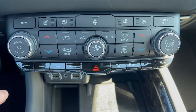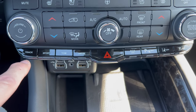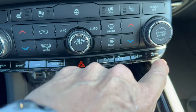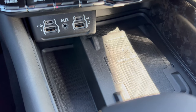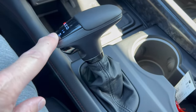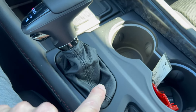There's dual climate control with hard switches, and hard switch drive modes for Track, Sport, Tow, and Snow, plus Eco off, parking sensors, lane keep assist, and traction control off. Down below you've got two USB-Cs, two USB-As, a wireless charging pad, and a storage area. Further down is the gear shift for the eight-speed automatic transmission with a nice two cup-holder setup.